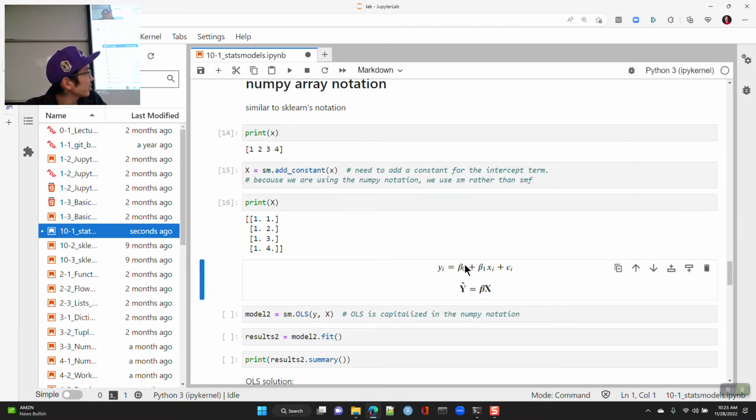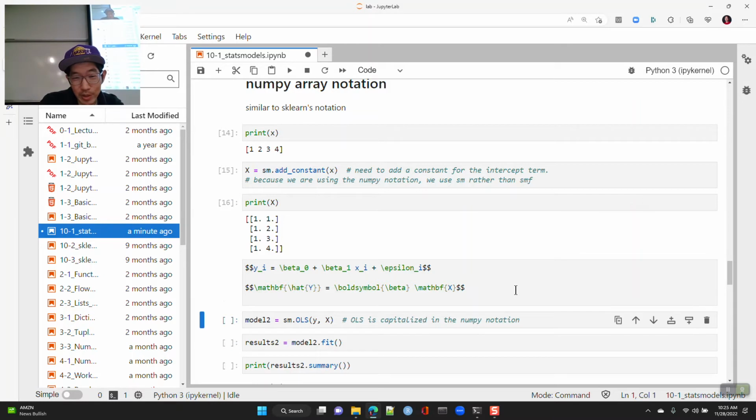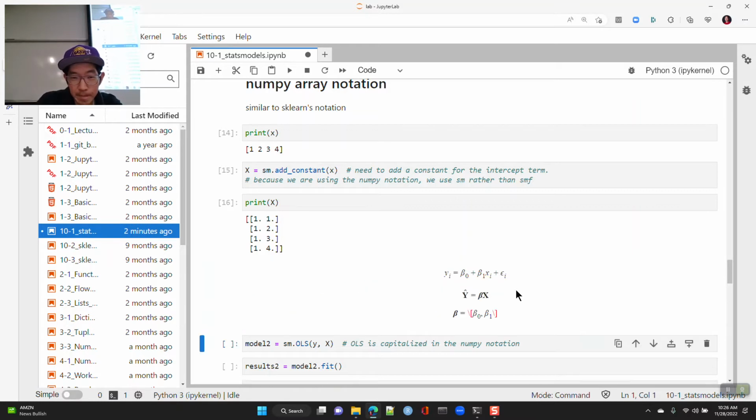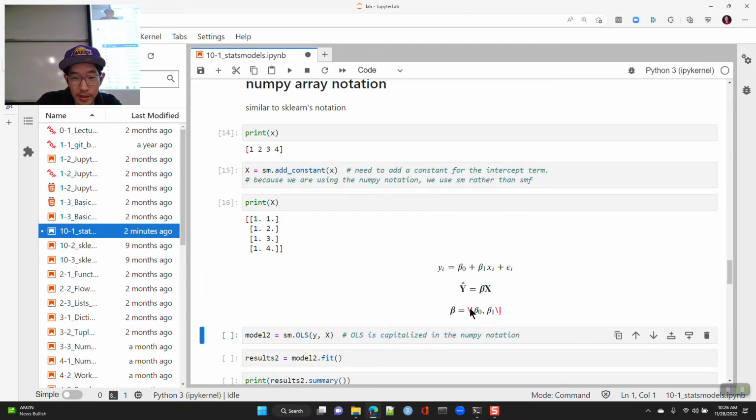What we're going to do is gather my intercept and my slope, my beta 0 and my beta 1, into a matrix beta. So beta is equal to beta 0 and beta 1.